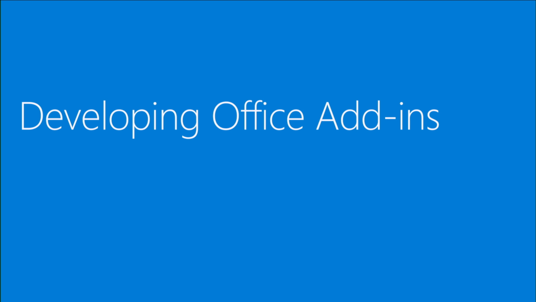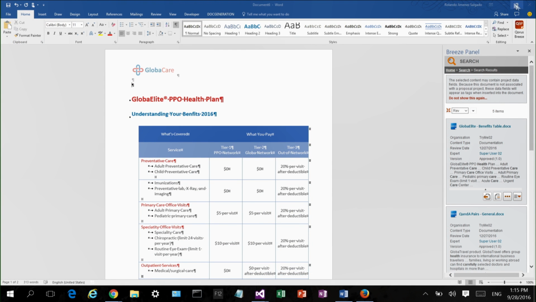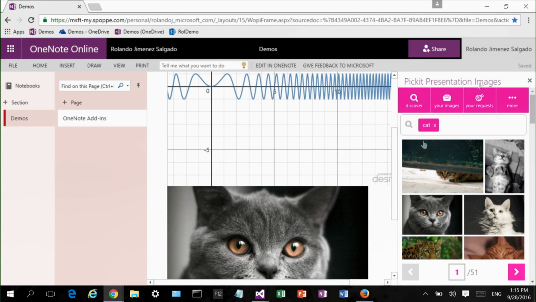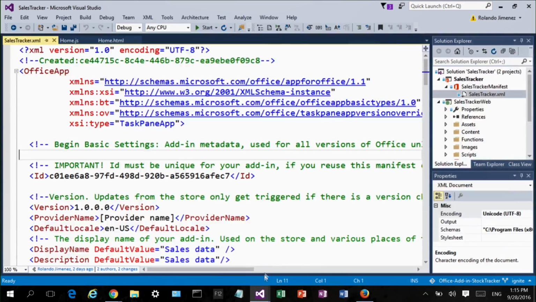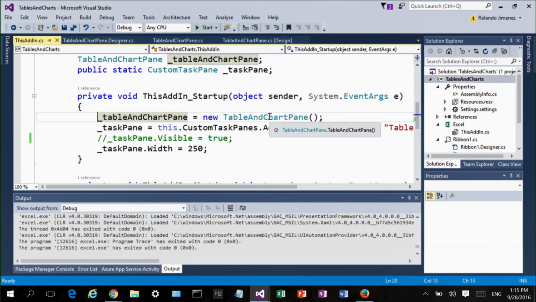That's great. So hopefully that gives you a sense of the types of implementations and real-world capabilities that you can build with add-ins. Now, let's talk a little bit about how you go about creating a web add-in. So for that, I'm going to switch back to my demo machine, and I'm going to open Visual Studio here. So for this demo, I want to start again with some context.